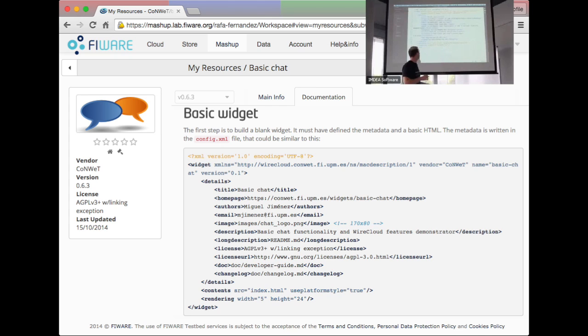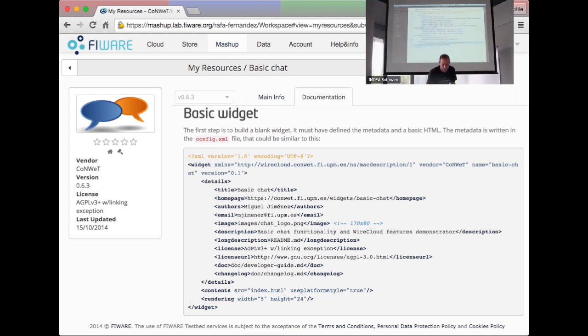It's pretty easy to understand. There's a root element called widget. In the operators, the root element is called operator. I have several non-functional properties here, indicating what's the image, what's the email of the developer, the name of the widget, and so on, and some other properties that are in the attributes of the main element. And after that, I have several elements that I will create regarding some functional properties.